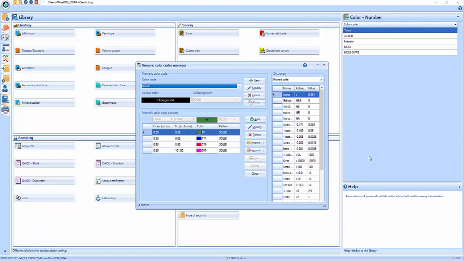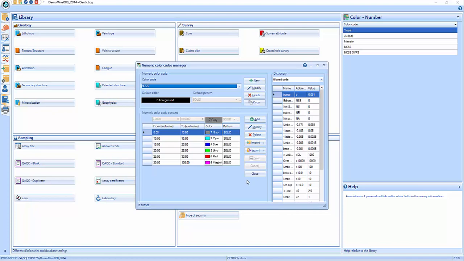Let's go to color numbers. These are ranges. So you have to give like from this to this. In this case, you won't have any dictionary. It will display the allowed codes, but actually you can't do anything with these. I'm just going to emphasize, be careful with the inclusive, exclusive part of this. Then you can have your different color codes for what you need. You can actually use those color codes in your assays, in your personalized tables. Basically everywhere you have a number, you can use numeric color codes.